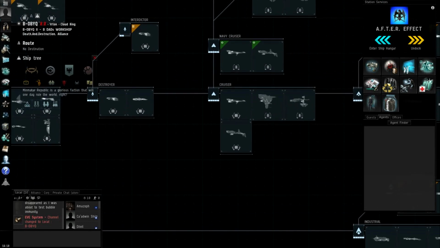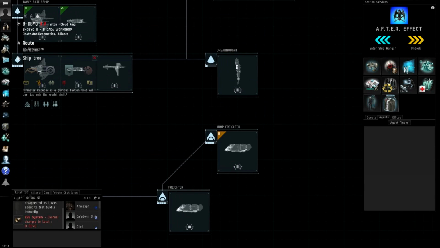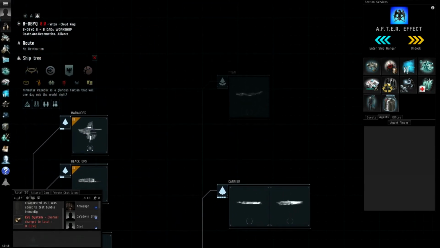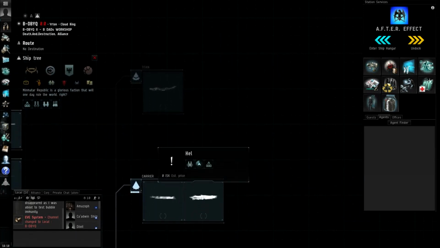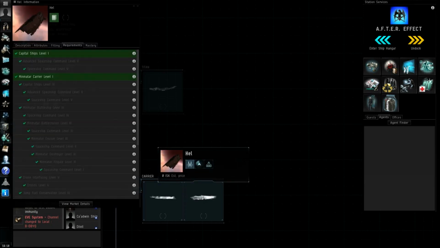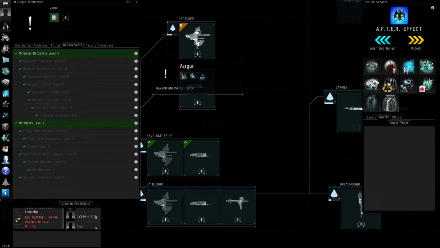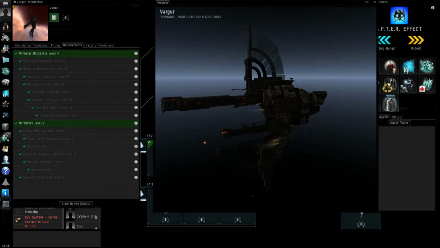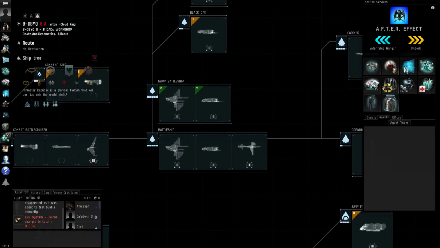There's some stats here. It says, Minmatar Republic is a glorious faction that will one day rule the world, right? Actually, they are an interstellar alliance, therefore they rule hundreds of worlds already. Ruling the universe, or at least the EVE cluster, is what they're after. This is the carrier. The Hel is their supercarrier. And yep, you need all these skills to fly it, it tells you. The battleships... very nice. The Vargur, which does not yet have the animations, but will have a new Bastion mode animation, which we'll look at later.